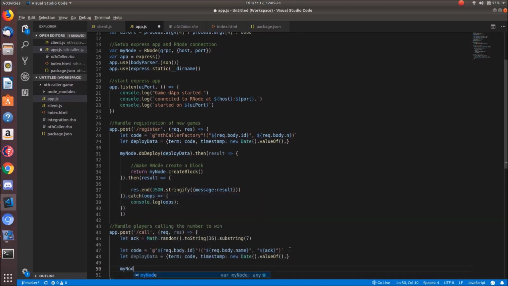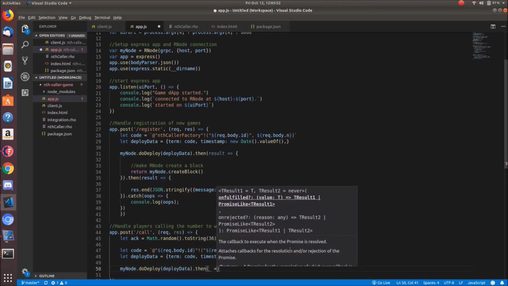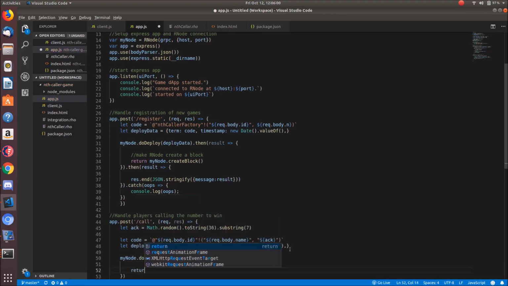Then I say myNode dot deploy, then I say deployData, and a promise dot then, an arrow function to return myNode.